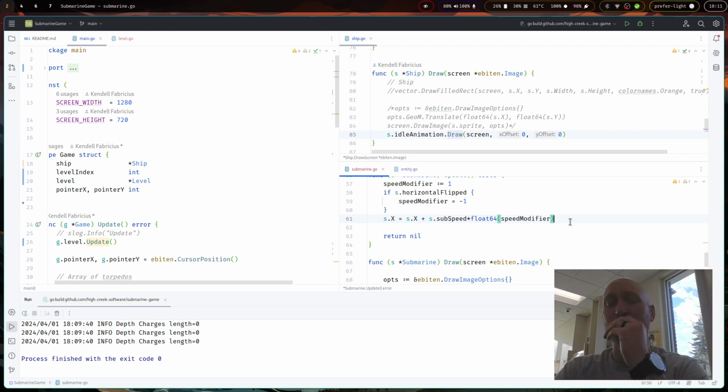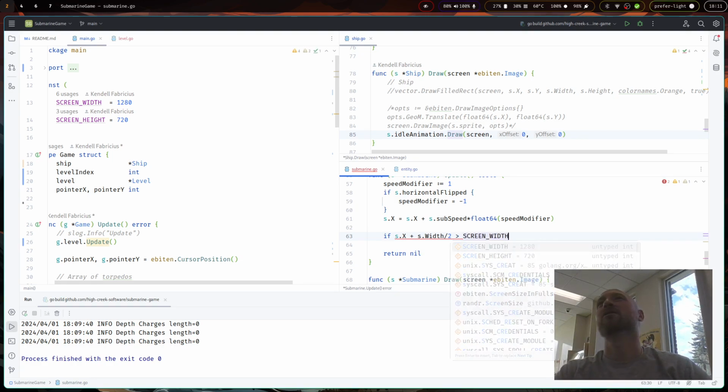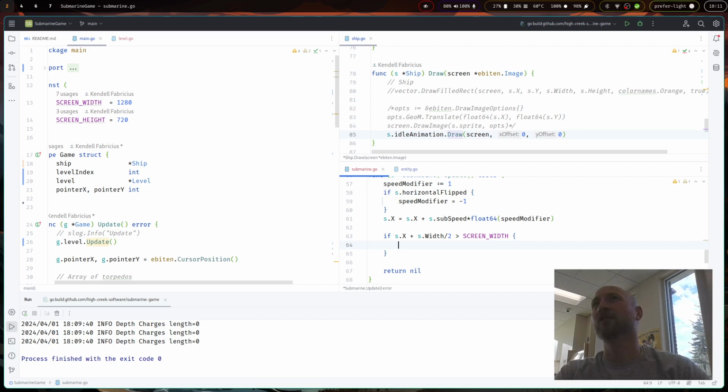But now what do we have to do if we get too far this way? So if s.x plus s.width divided by 2 is greater than screen width, what do we need to do?